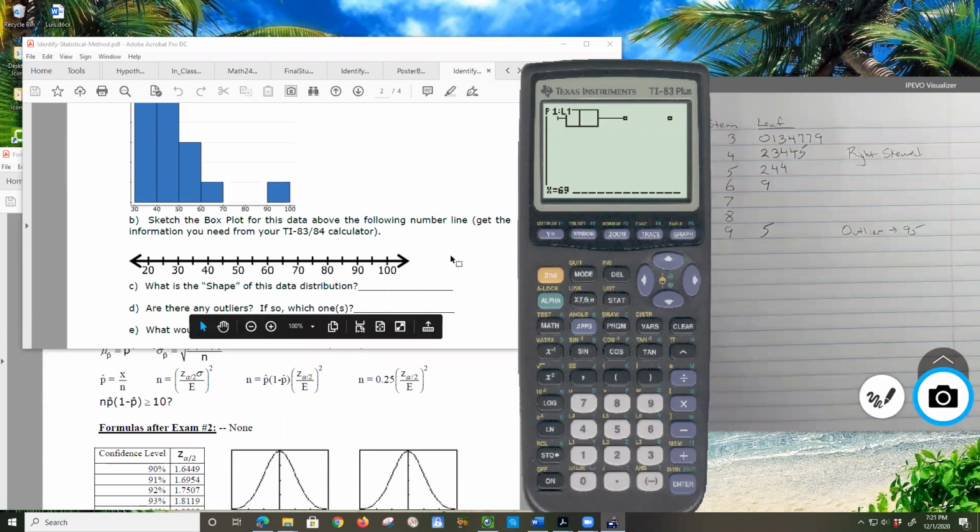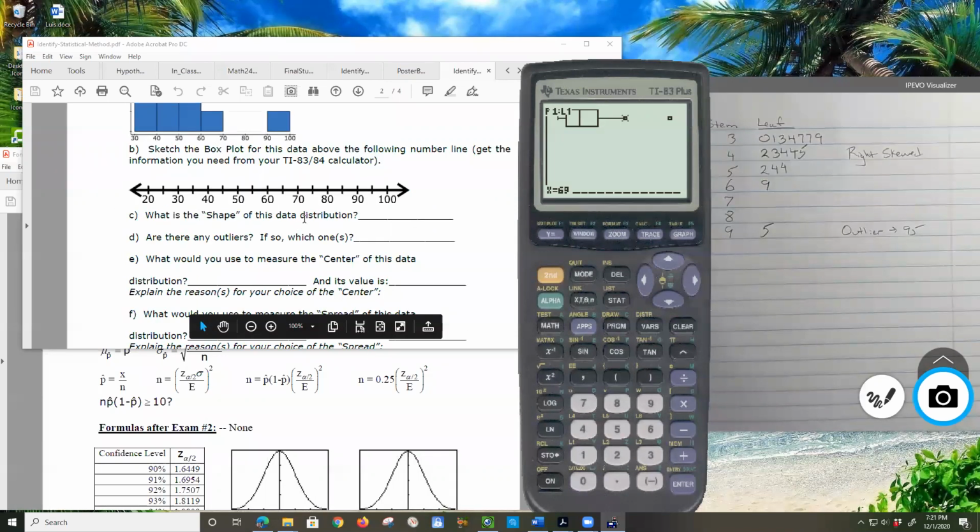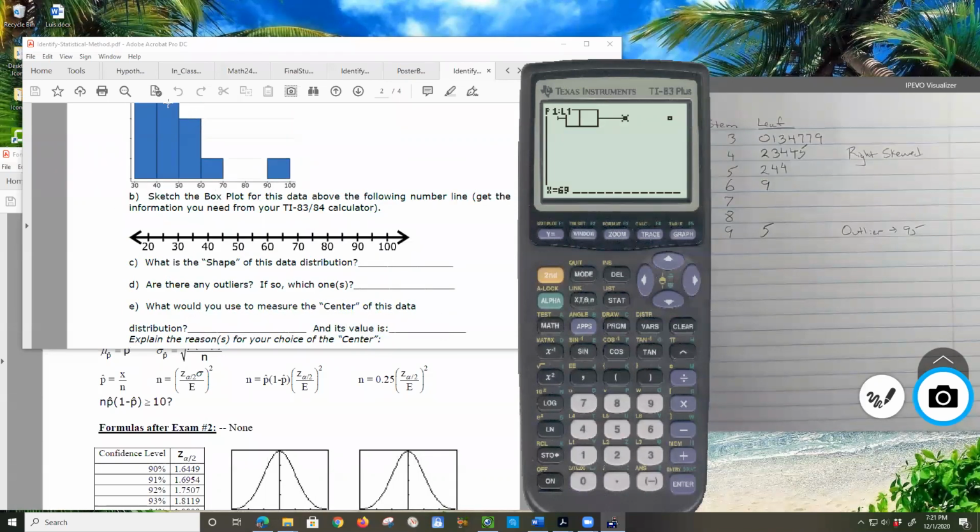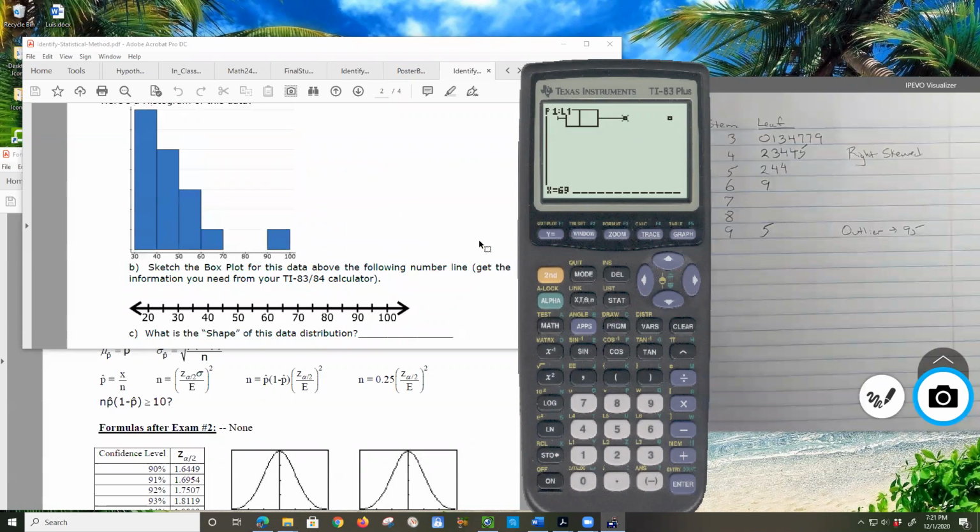Okay. So that probably brings back memories of exam number 1. So the shape is right skewed, as we see from the stem and leaf, with confirmed outliers thanks to the box plot, 95. So what are we going to use to measure the center of this data? Well, our first choices are mean, and for the spread, standard deviation. But do we get our first choices if there's either skew or outliers? No, we do not. And we've got both of them. Now remember, you can have one without the other. You can have a normal shape and an outlier, and you could have a right skew with no outliers.